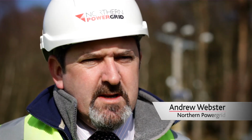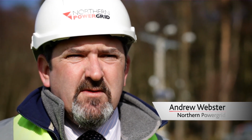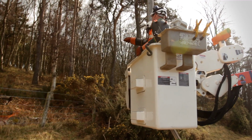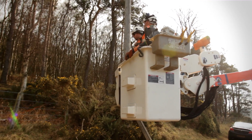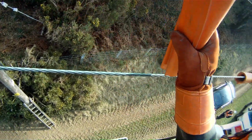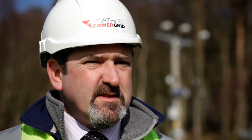Today we're in Northumberland on one of our rural sites, which has been chosen specifically for the deployment of the real-time thermal rating equipment. We'll be putting several of these on, four of them over the last few days and some more in the summertime on the extra high voltage. This particular installation is specifically geared up for high voltage overhead networks. We will be doing real-time thermal ratings on other devices as part of the project, looking at transformers and underground cables as well.